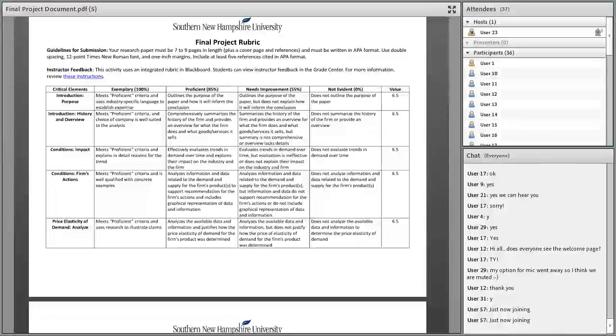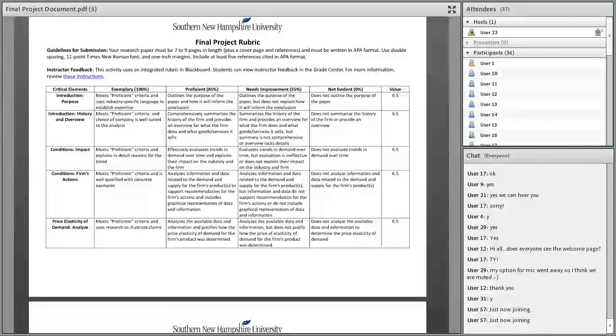If you want to try and be exemplary right from the get-go, then you can also use industry-specific language to establish your expertise in the field, since you are the consultant. So industry-specific language can be either some microeconomic terminology, which you've already acquired from the first chapters of the textbook, but also terminology that you've acquired by researching your firm.